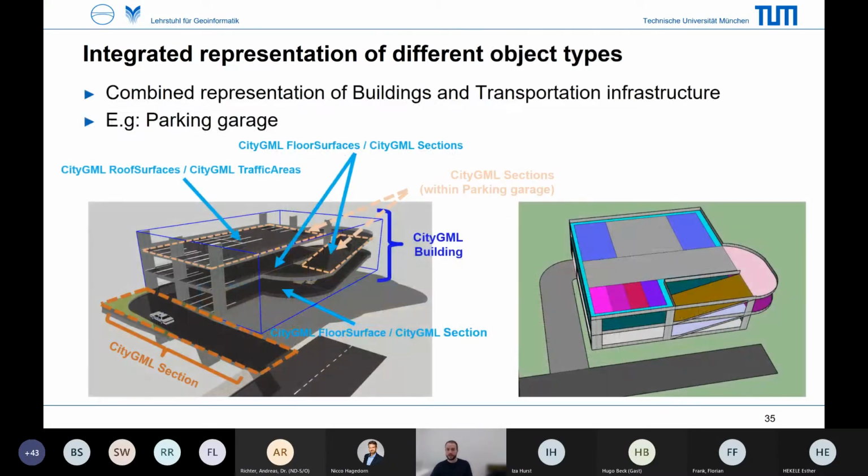There are also concepts for linking different types of infrastructure. So it is also possible to have transportation objects within building objects, for example. So in this case, on the left, you can see here a parking garage, which would be commonly modeled in CityGML as a building object with wall surfaces, roof surfaces, as I showed you at the beginning. But at the same time, the transportation part of this building, so the traffic areas within the building, could still be modeled, and again would only have to be modeled once, but could have relations to different kinds of top-level features, so to a building object and a road object simultaneously, basically.